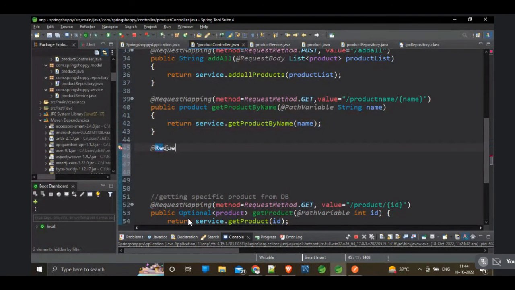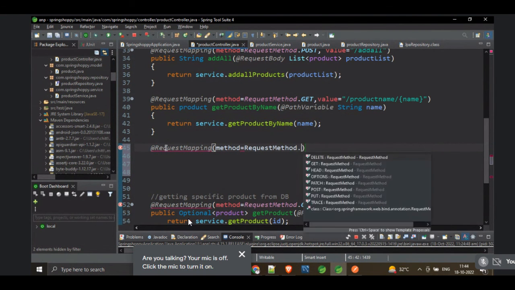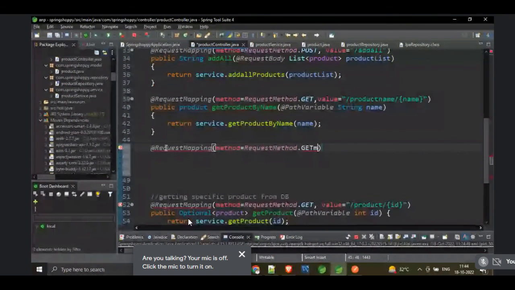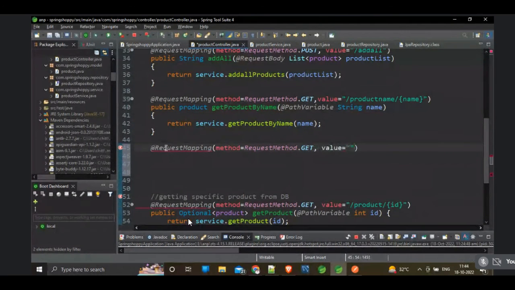@RequestMapping, method equal to RequestMethod.GET, because we want to retrieve the value. The value is /product/price/{amount}.